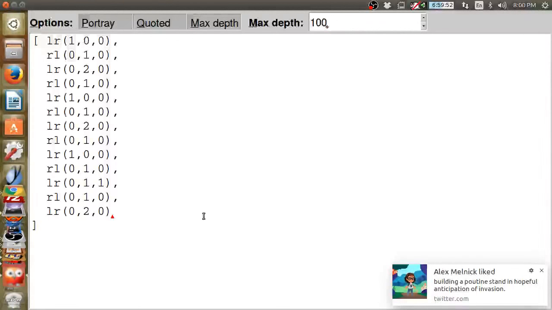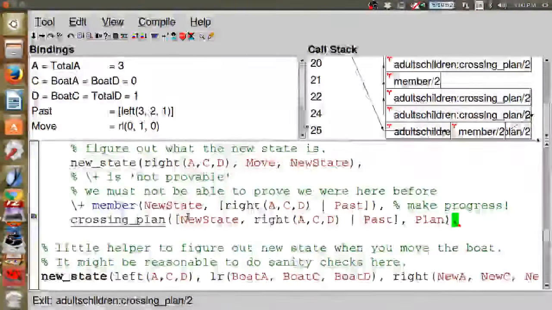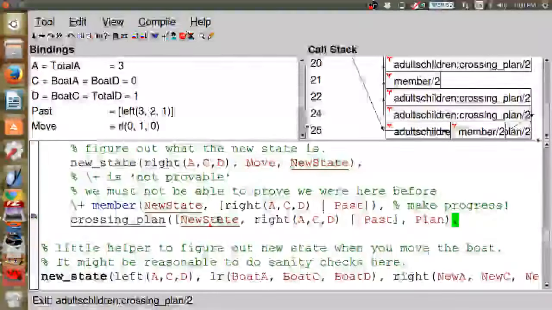now, I believe if you look at it before, the last thing that happens is one of the kids returns and gets the dog. And now, the last thing that happens is one of the kids returns and gets the remaining child. It ends up with both kids on the left-hand bank.